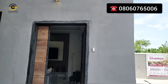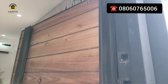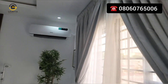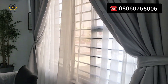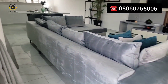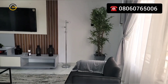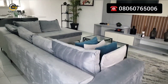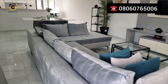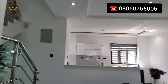Let's take a look inside the interior. Before we go in, take a look at the door — we are conscious about finishing, not just delivering the project. We want to deliver a project that will be quite befitting and give you peace of mind and comfort. Remember, this is our showroom so it comes furnished, but your unit will be completed and delivered to you unfurnished. However, if you want us to furnish it for you, we can discuss that. Each and every unit comes with a fully fitted kitchen, aside from the other features mentioned.